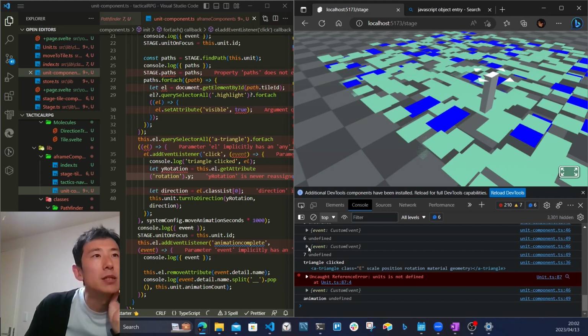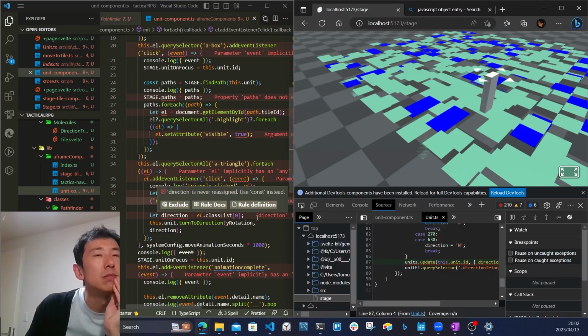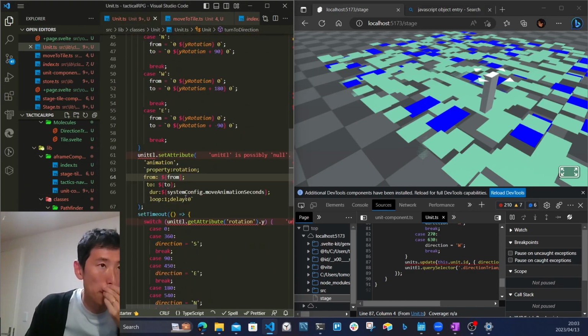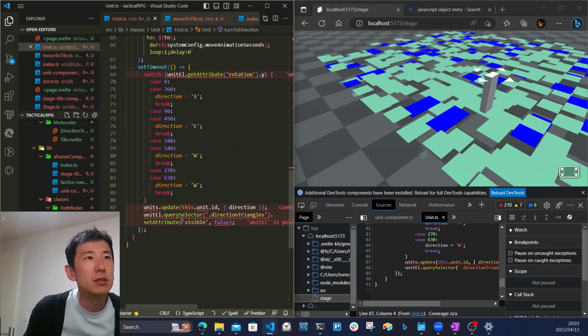Units is not defined. Where did I call units? The unit.ts. I see. Unit L set attribute rotation, right.